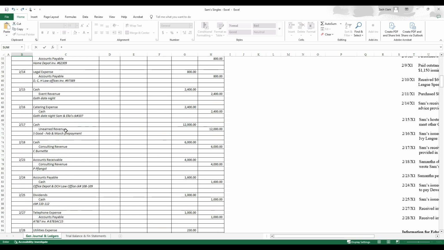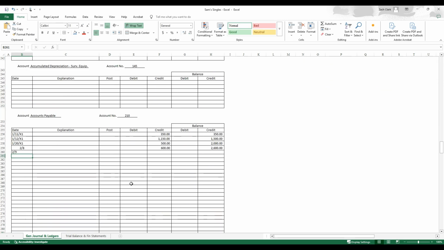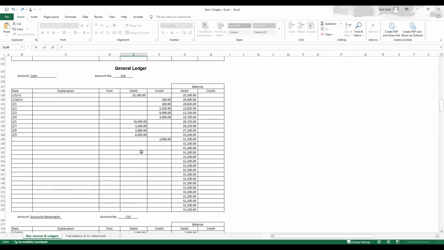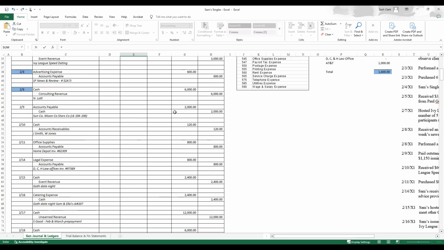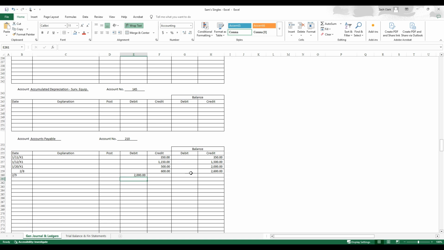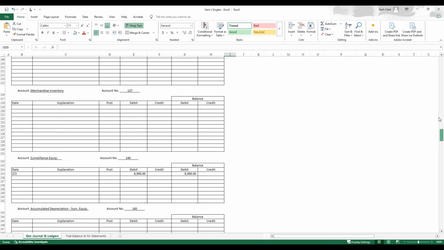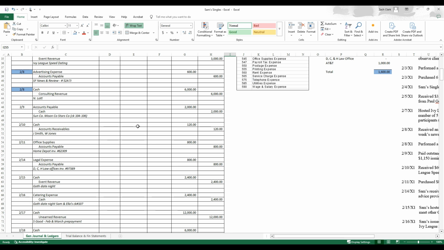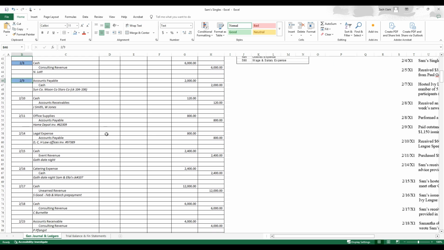So now we've got accounts payable. That's 2,000. It's a decrease. It's a debit to accounts payable. Our credit plus, or I'm sorry, now we're reducing accounts payable by the debit. So that'll bring us down to 600. Okay, got that journal entry done. Whew, all right, we're making progress.